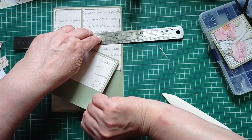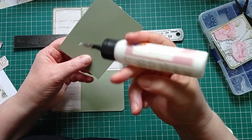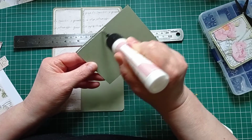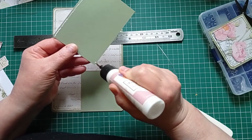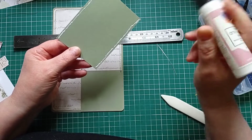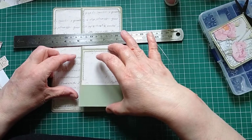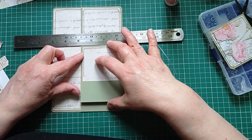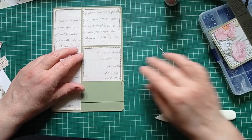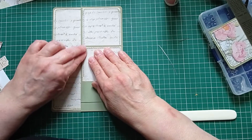This I'm going to do with the art glitter. I know it moved a little bit, but not too much. I'm just going to do down the sides, not across the bottom. I'm reminding myself of this. Don't do across the bottom or you'll cause yourself a huge problem. So I'll line it up with the side and the bottom of the ruler, and I'm a happy bunny. It may be a bit lower down than I initially planned, but it doesn't really matter.